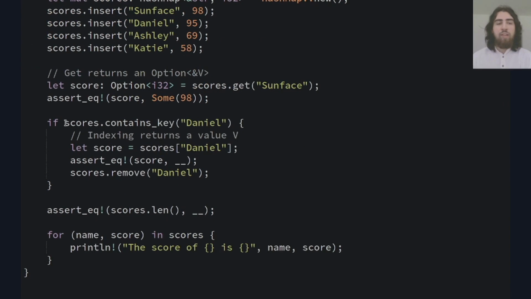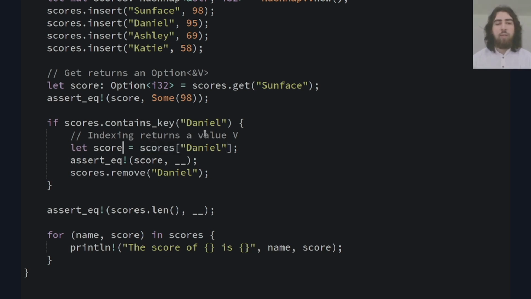So we can check if the hash map contains a certain key. So for example, if the hash map contains the key Daniel, this would evaluate to true, meaning the code block here will be executed. And we can also index into a hash map using bracket notation, like that.